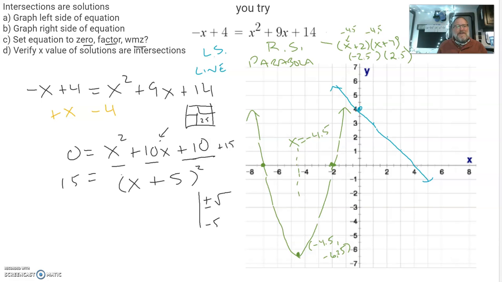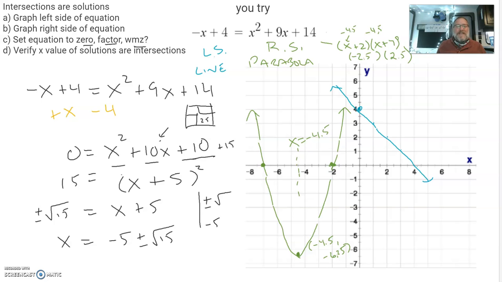So let's see. If I square root both sides, oops. Let's do plus or minus square root on the 15. Always say plus or minus, that way you don't forget the negative. That'll leave x plus 5, and now I'll subtract 5. I think I'll put x on the left just to make it look traditional. If I subtract 5, it'll be negative 5 plus or minus the square root of 15.